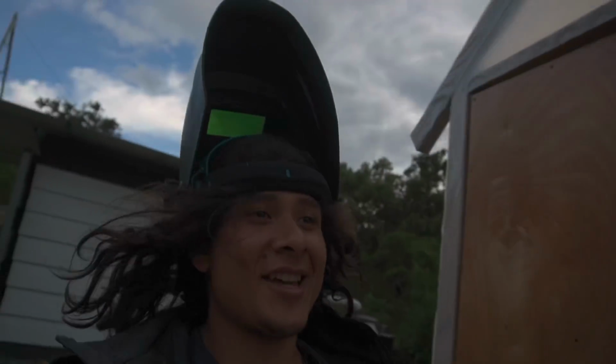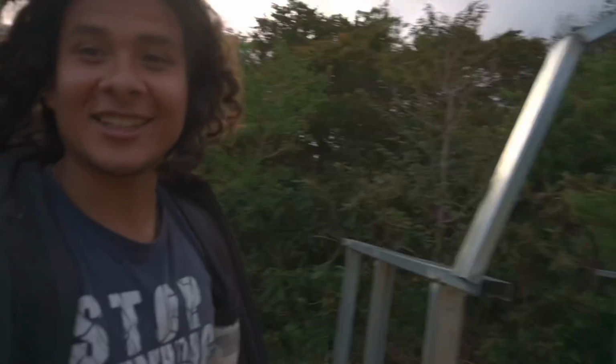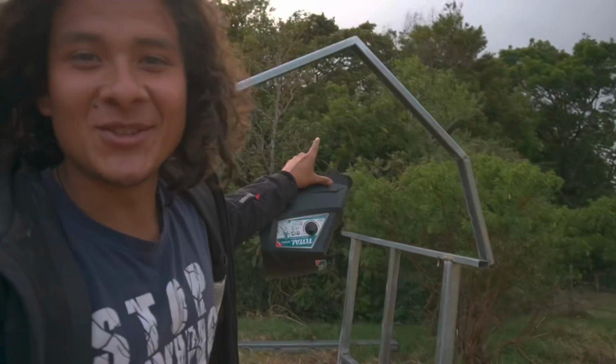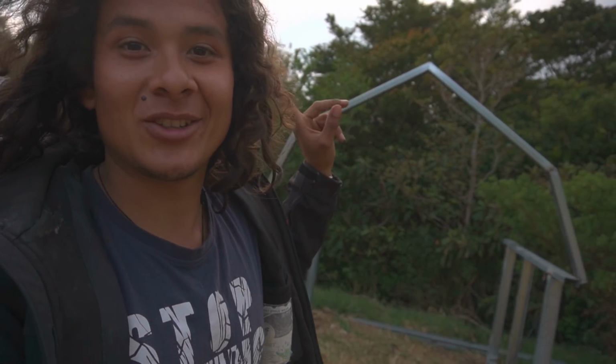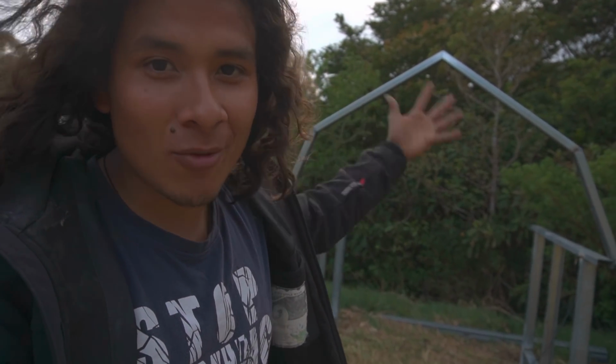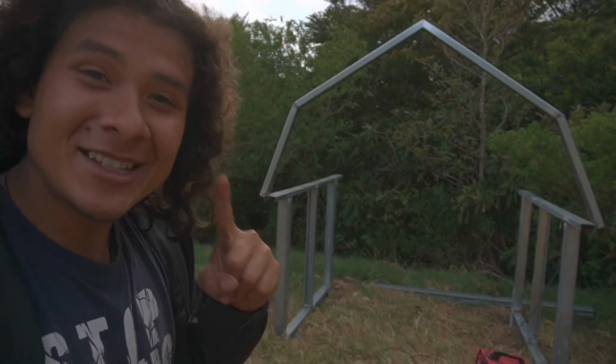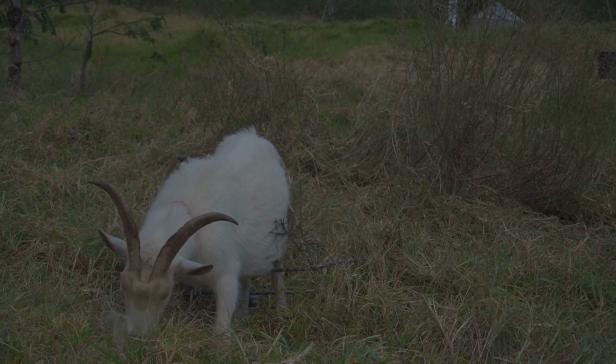I don't know how this happened, but I got it in the first try. Check that out. Looks very cool. Got all the angles right. I need to make another 2 pieces of those ones, replicate them in the back so I can start placing the roof over there. I also have to put the beams that are gonna go in between, but I am happy because today I got all these done in one single day.